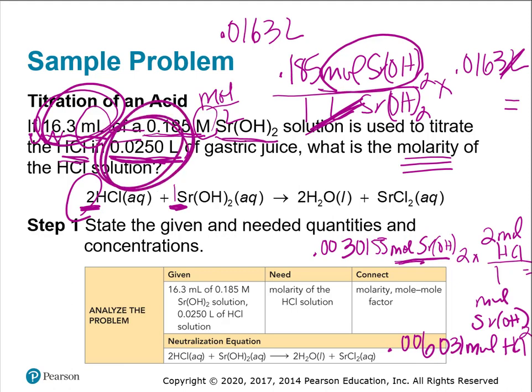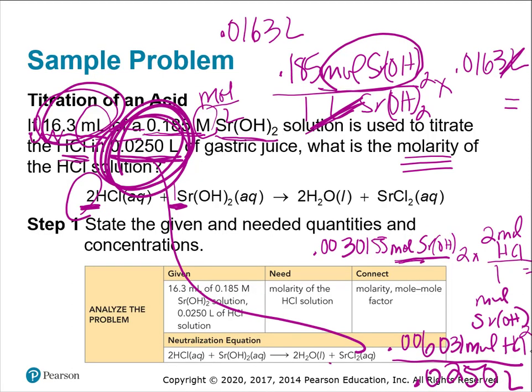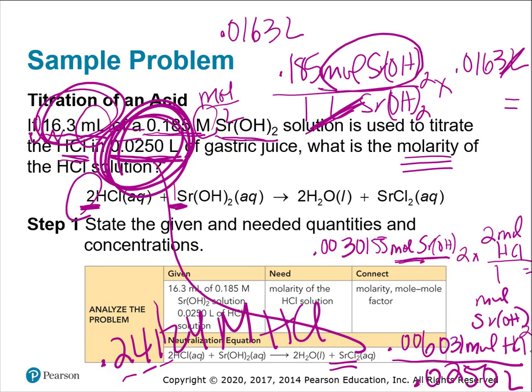Now remember, molarity is moles per liter. Hey look, we know the volume of HCl that we used. We just need to take our moles and now divide it by the 0.0250 liters. And that should give me 0.24124 capital M of HCl. Let's look how many sig figs we want. Looks like we want 3 significant figures. So 1, 2, 3. That 2 is not going to do anything. So 0.241 molar HCl solution.